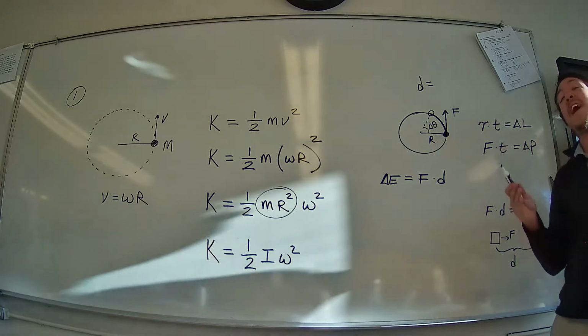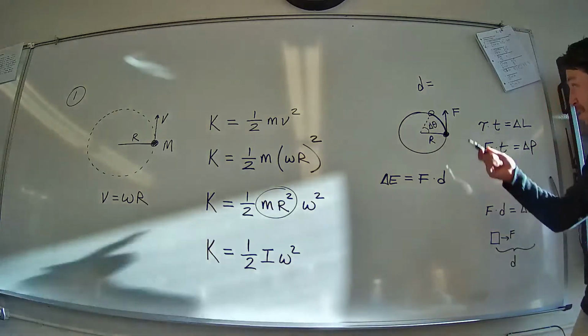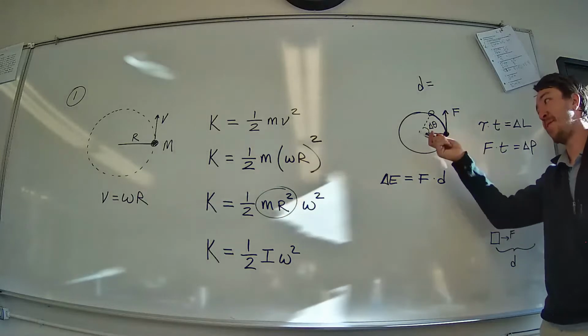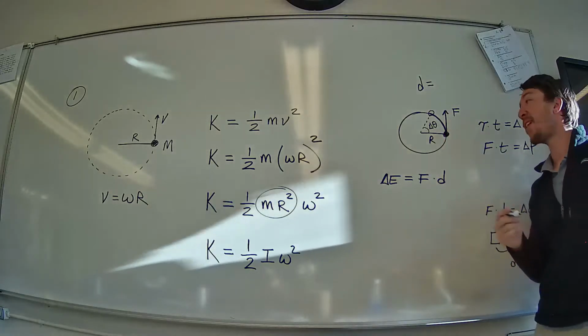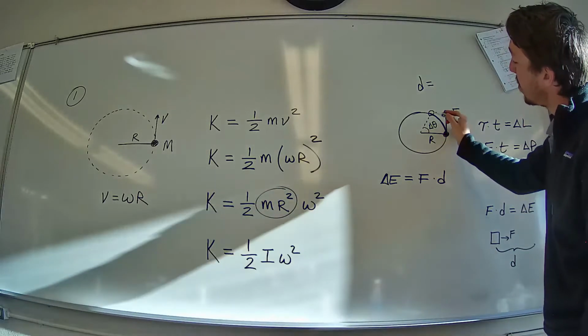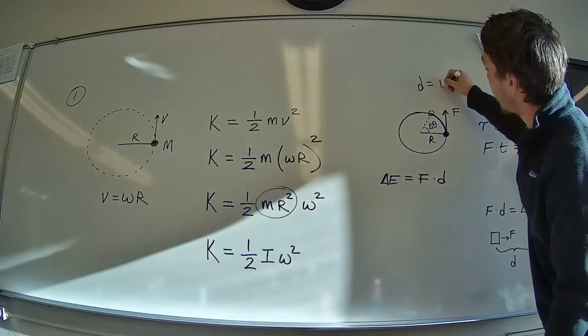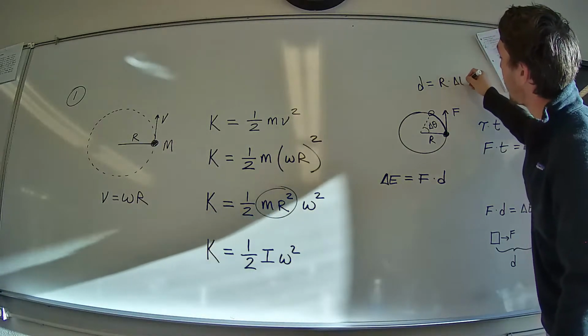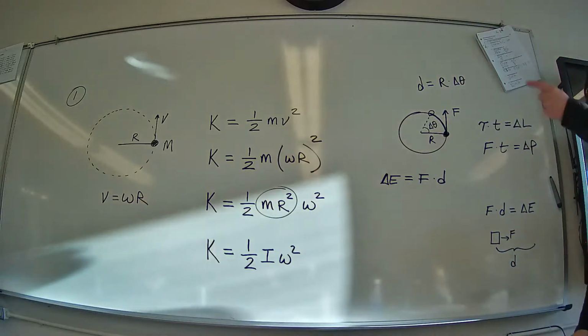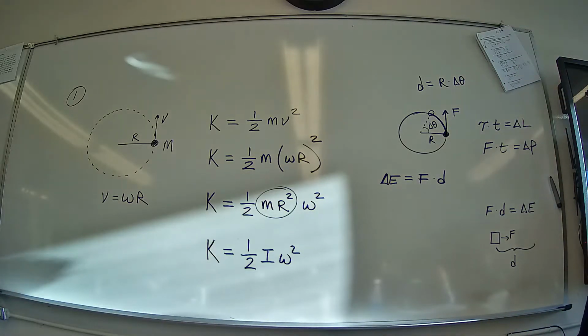That's pretty good. The whole point of having radians, guys, is so that you can say that this arc length is equal to the radius times the angle. Okay? So this distance that you would travel along the arc is the radius multiplied by the angle that you turned by. Okay?